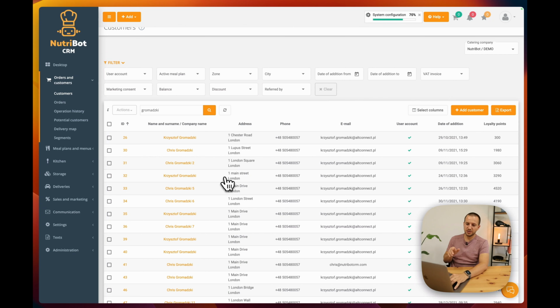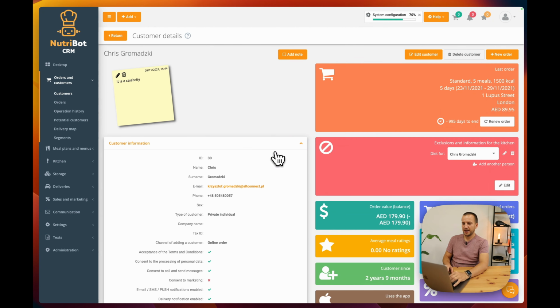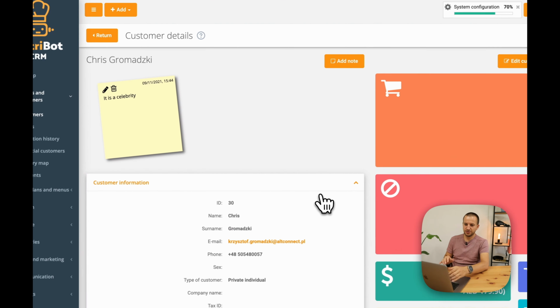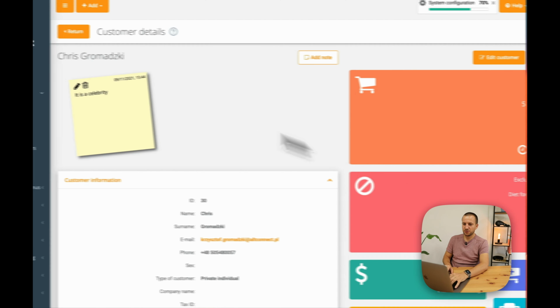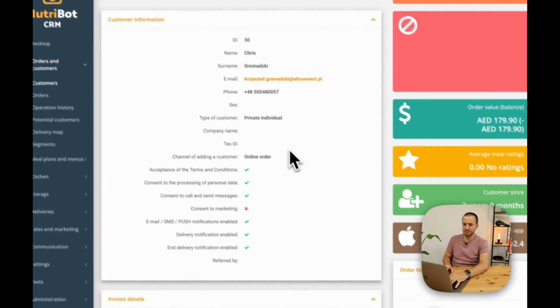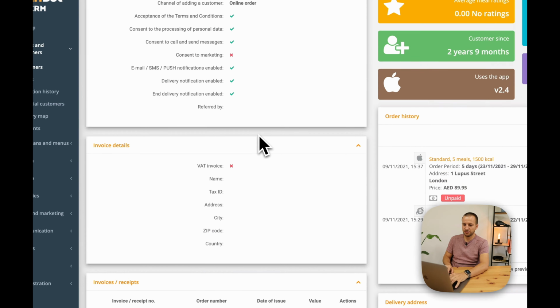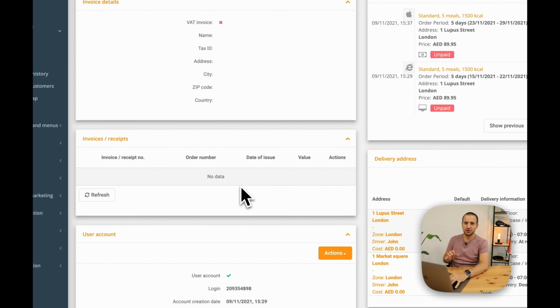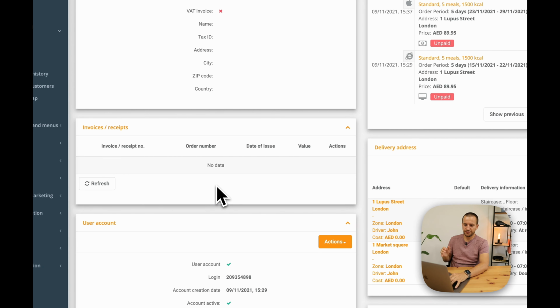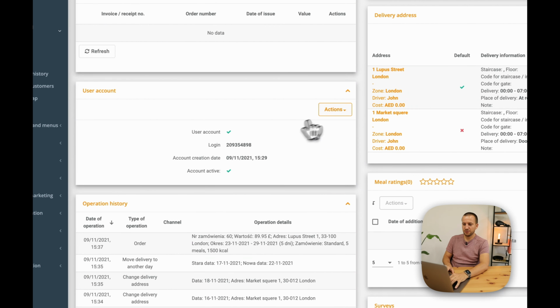If I go to one of the clients' details, I can see all the information about this client. Starting from the simple notes I can add here. Of course, there is his data, like the name, surname, email, phone, and so on. There are the invoice details and a list of his invoices if you have the integration with the accounting software. There is his account, so you can reset the password, create an account, and so on.